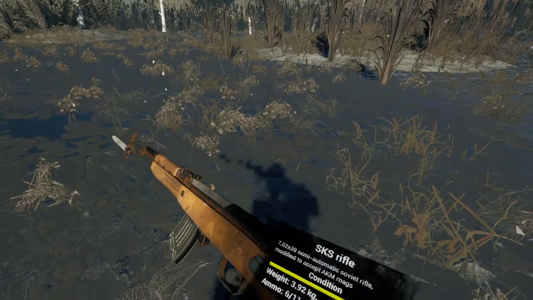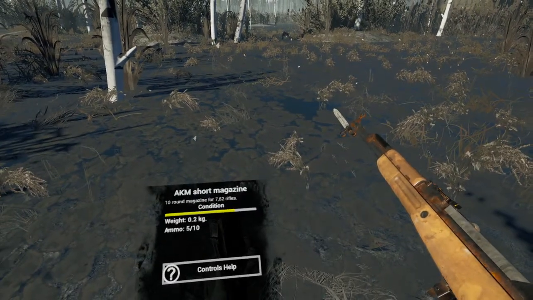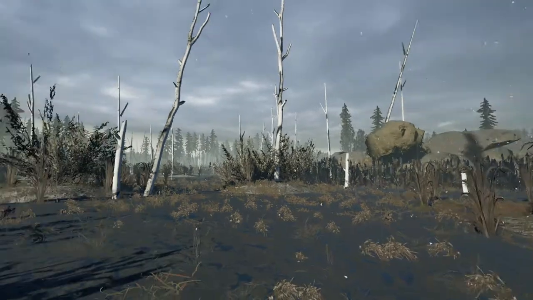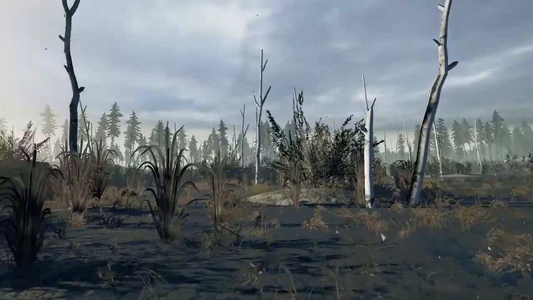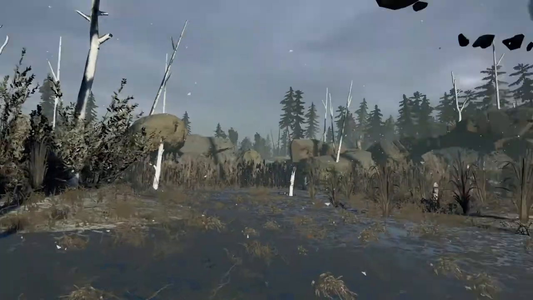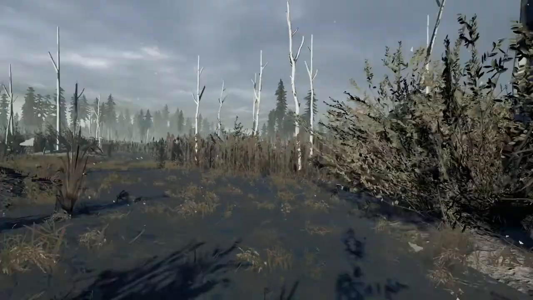Let's see, did we say how many rounds are in here? No. 5 of 10. Okay, so we got ammo left. Just make our way south. We didn't actually take on the slider mission, so we're not on the hook for it.